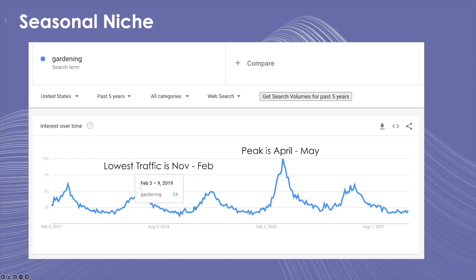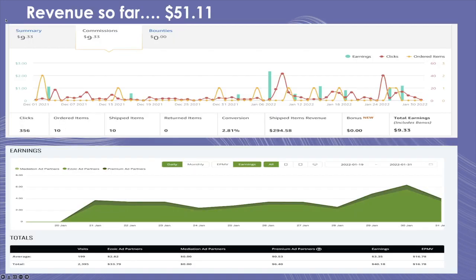If we was at the peak, you can see there, the peak for this niche is April to May, and it's a massive peak. So, I mean, you can see there, peaks and troughs. If we'd have launched this site back at the peak, maybe in April or May, what results would we have seen then? Could be even more impressive. So I think we have launched at the right time, at the lowest part of the season, while we get all this content on, and then hopefully as April, May comes, we should be at our finest performance. So I'm really excited to see what this niche holds, and you can see that it definitely is a massive seasonal niche. So you do need to factor that in at the beginning of the year and at the end of the year. So let's have a look at the revenue so far.